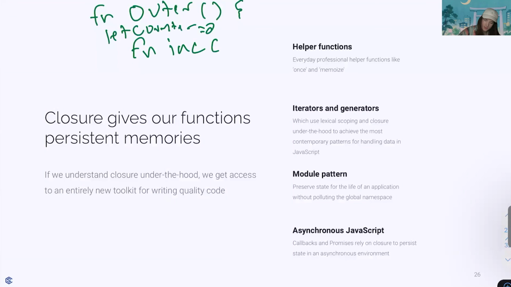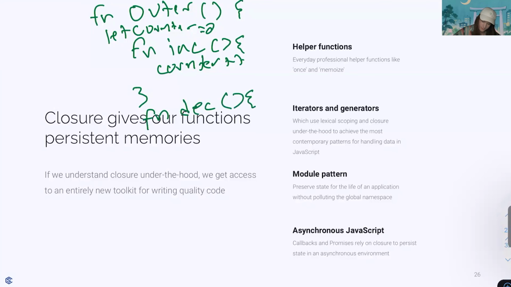Inside of increment, I do counter plus plus, and then additionally, a function decrement, and here counter minus minus.